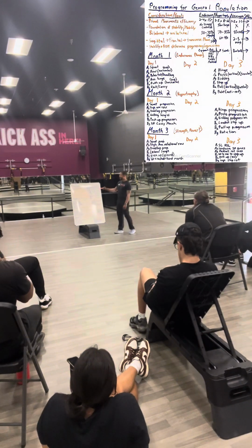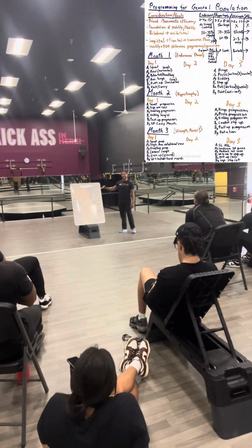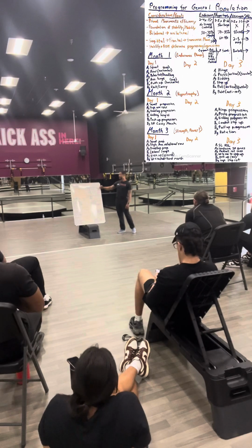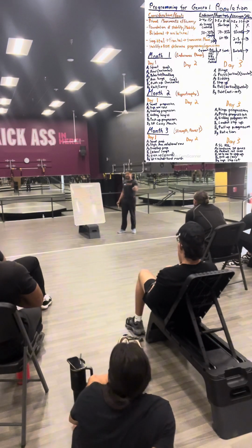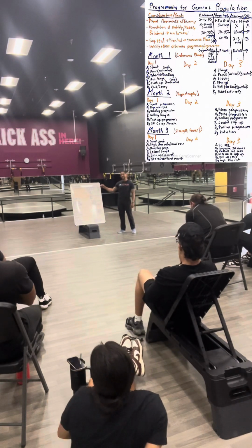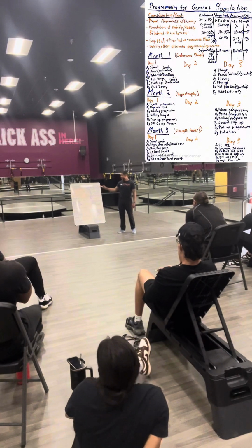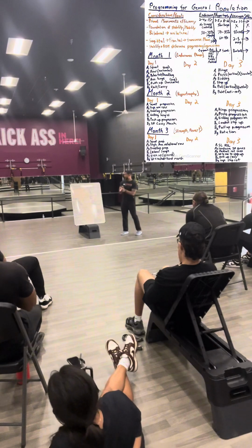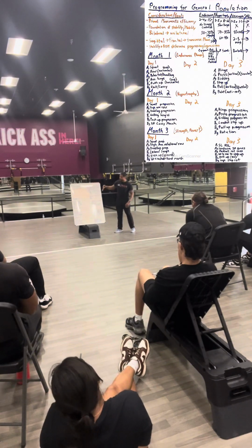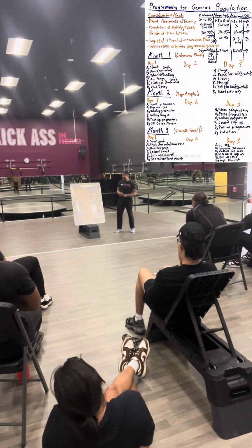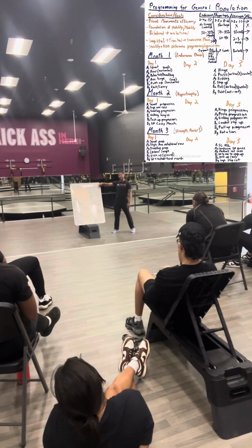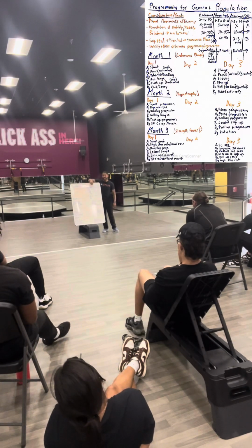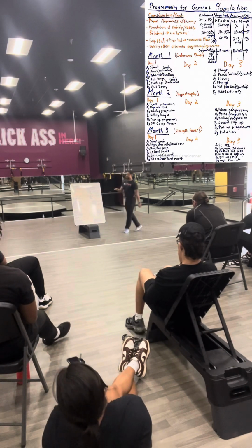With power, I would think of Dan. He's a power athlete. With strength, I would think more of Tanner. He does a lot of really heavy strength work. Dan does a lot of heavy power work. So those are the furthest progressions in this Western periodization. A lot of our clients will never get to these phases. They don't want to get to these phases. If you put them in these phases, they're going to get injured. They need to stay in these 2 phases. So do we have any questions on that?